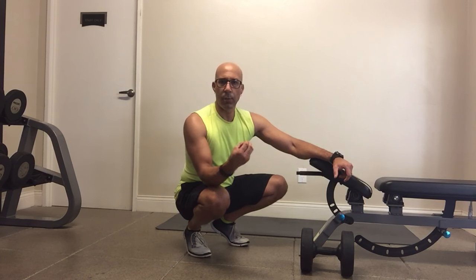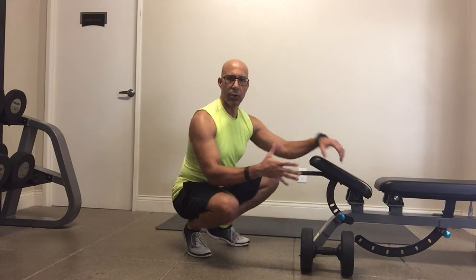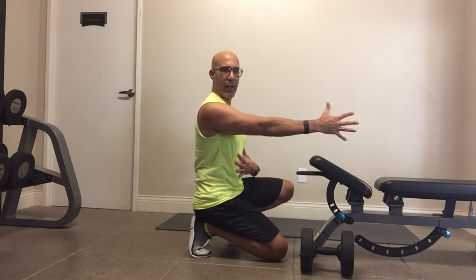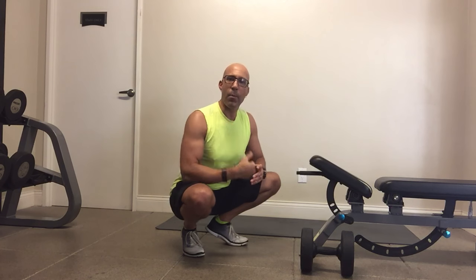What we want to do during our fundamental pulling pattern is reinforce all the optimal mechanics we want to see through the scapula. We want to see that the thoracic pelvic cylinder stays aligned, the head and neck stay long from the back. Through the concentric phase, I want to pull and not pull the elbow so far back that I start to roll the shoulder into an anterior tilt position. I want to pull and stay open and wide through the front of the shoulder. We're really the first people to start teaching clients in the industry how to stay open and wide through the shoulder, because that is the most optimal way to keep the pectoralis minor — the muscle that often pulls the shoulder forward — relaxed and more stabilizing the shoulder, versus pulling the shoulder down and forward, which so many clients experience relating to forward shoulder position as well as chronic neck and upper back tension.